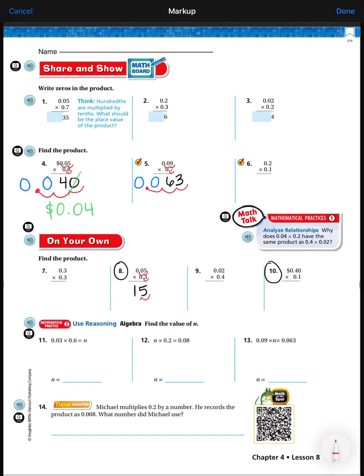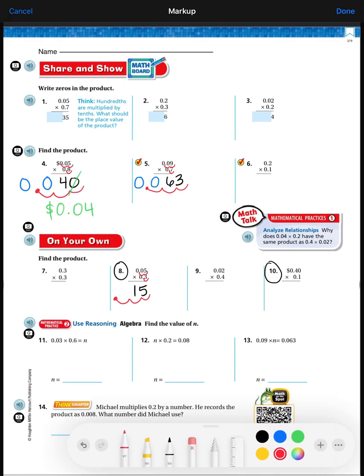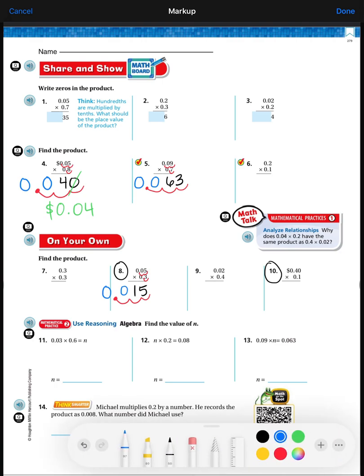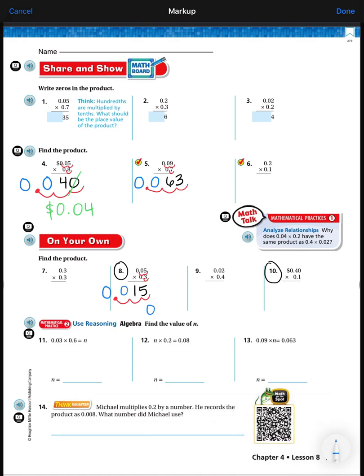So we're going to go over 1, 2, 3 spots. Add our decimal point. And we do have to add 0 as a placeholder here and in front of the decimal point because there is no whole number. So your answer is, I'll just write it in blue actually, 0.015. That is the answer. I hope you got that correct, okay?